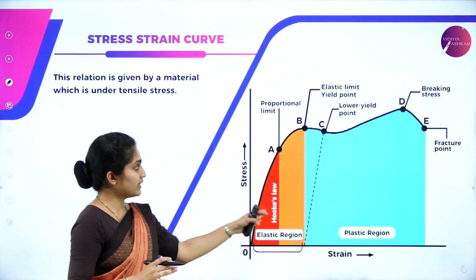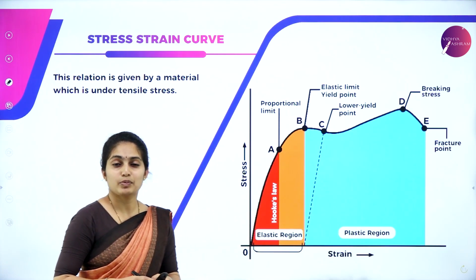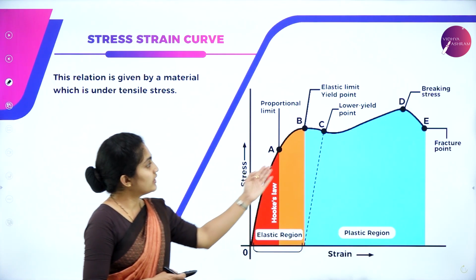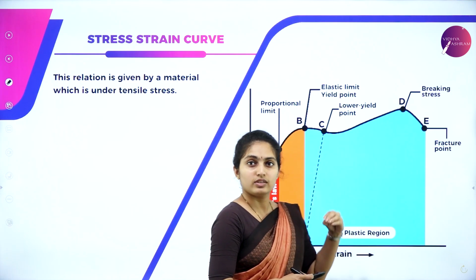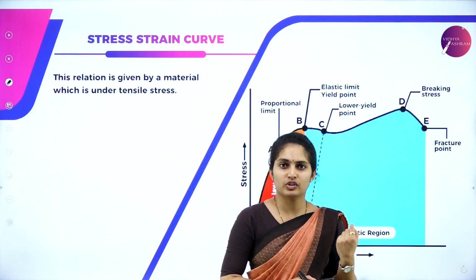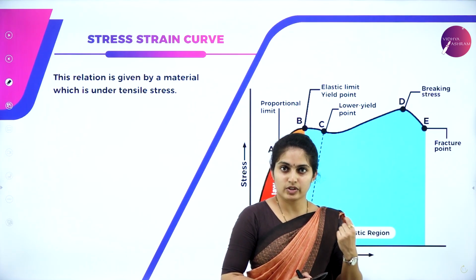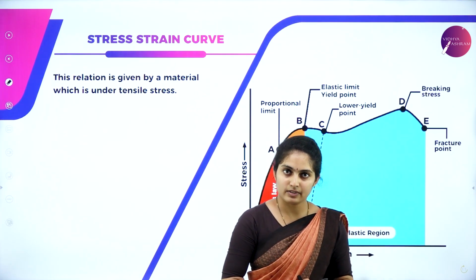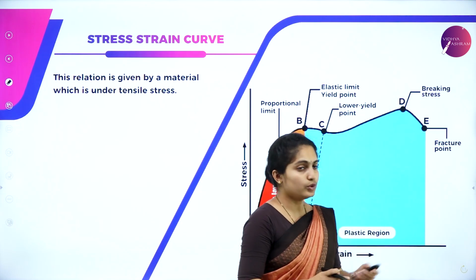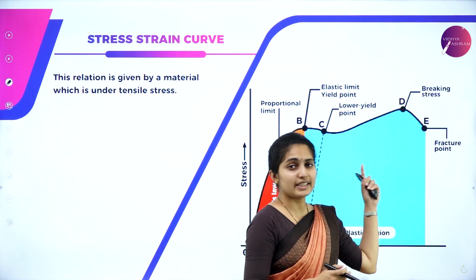So you can say that the stress is not directly proportional to strain at this point, because even if you give a small amount of stress, the strain is greater than the stress, because the strain is permanent there. So that is why it will undergo the fracture point, it breaks down.